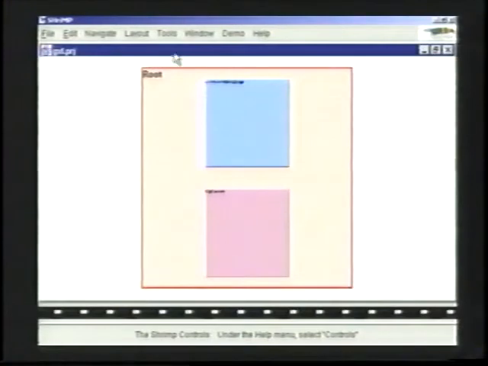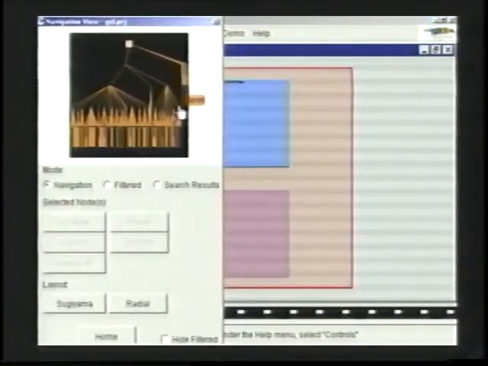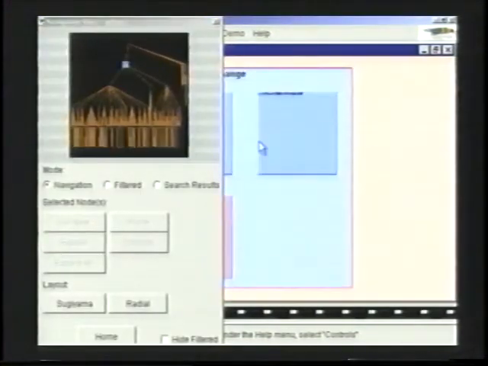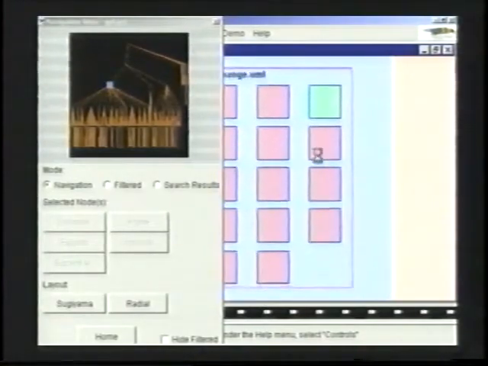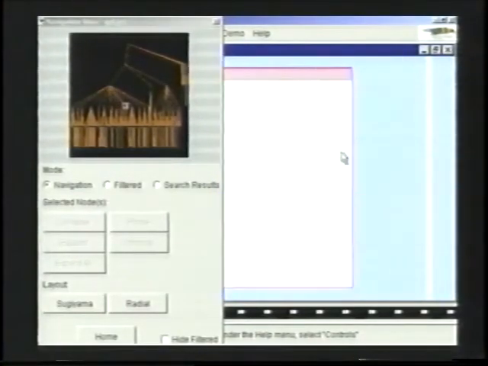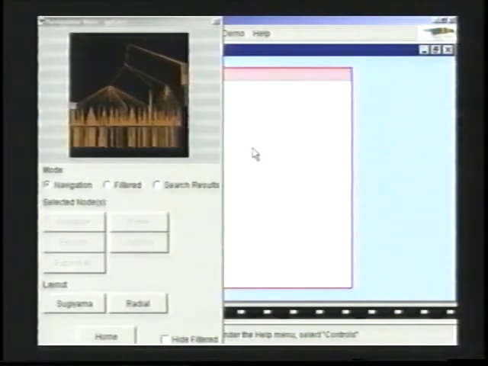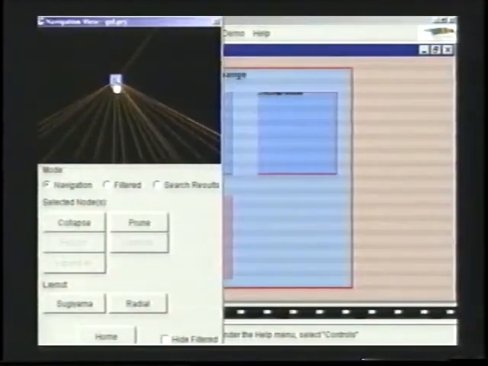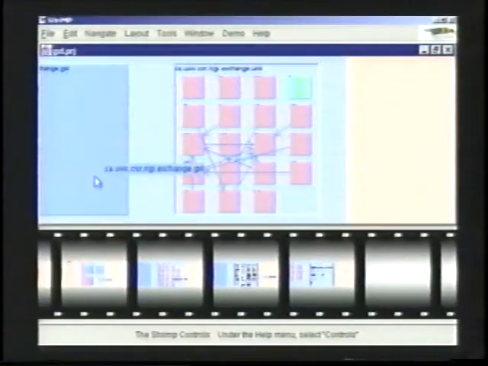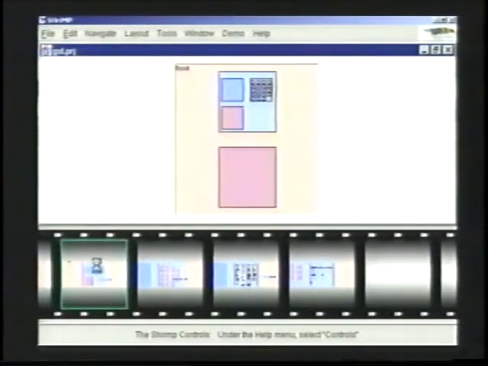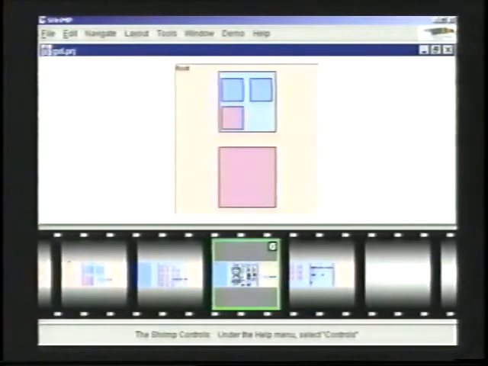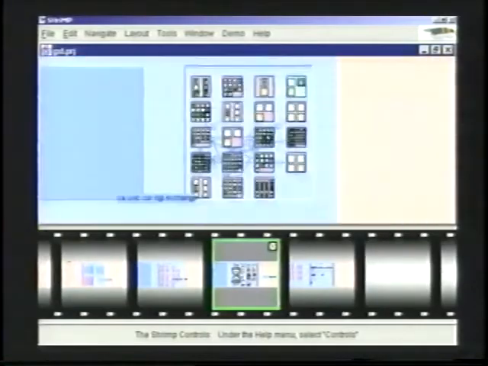To keep us oriented within the program, the navigation view is also a useful tool. It gives us a high-level view of the program and where the current view is focused within the program. As we navigate through the graph, the navigation view is updated, providing us with orienting information. We can also navigate directly within the navigation view. Finally, the film strip tool is useful for saving a set of views according to a particular perspective. This film strip can be saved to disk, and individual views can be reloaded by double-clicking on its thumbnail.